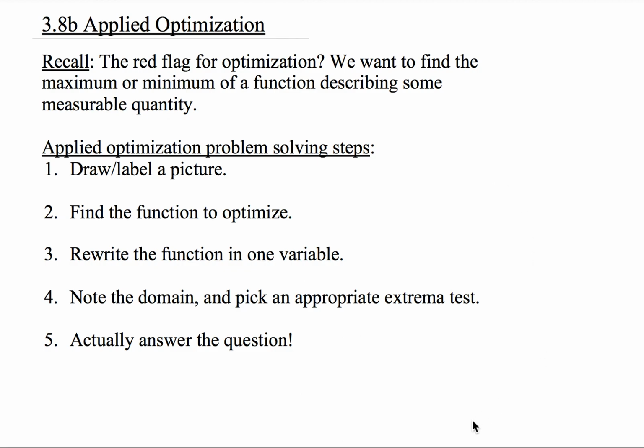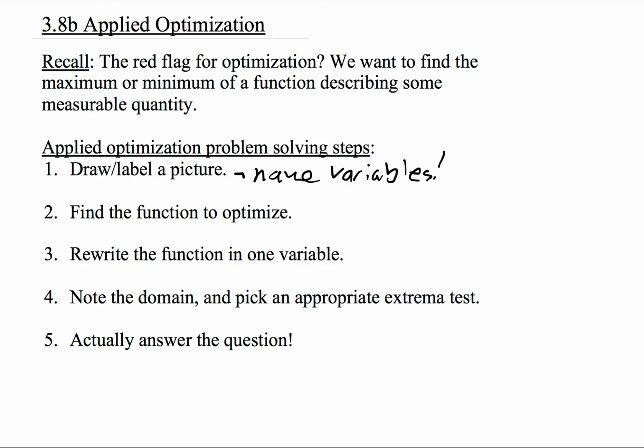The first step in applied optimization problem solving will be to draw and label a picture. So the key idea here is that we really wanted to name my variables and give myself a little bit of a point of reference to what I was calling what throughout the rest of the problem.